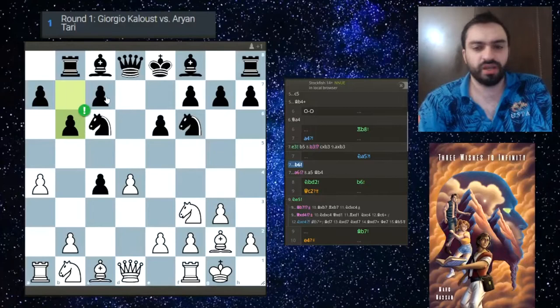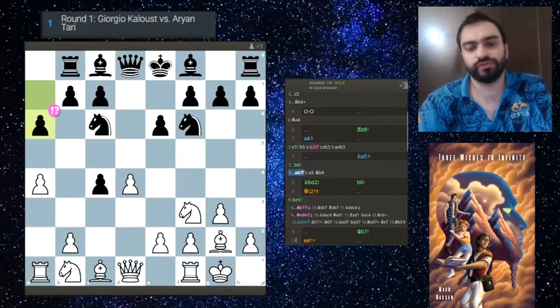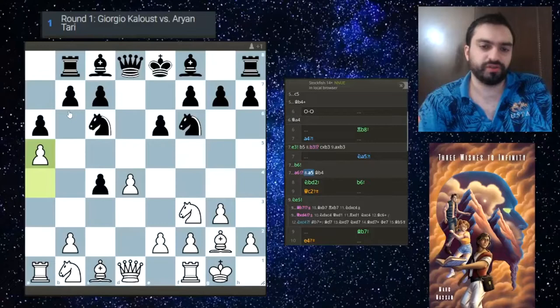Play around a bit with the engine, check out these lines. Yeah, it's quite difficult to recover the pawn, and thus black will have an advantage. Instead, there's a6, which is the most popular move. And after a6, you play a5, trying to prevent b5 because of en passant. But now comes bishop b4, and black will take the a pawn.